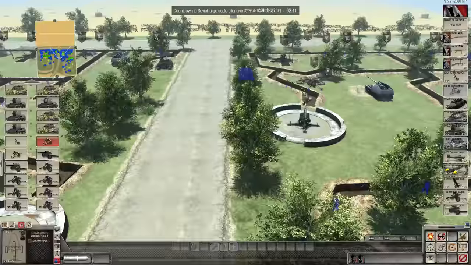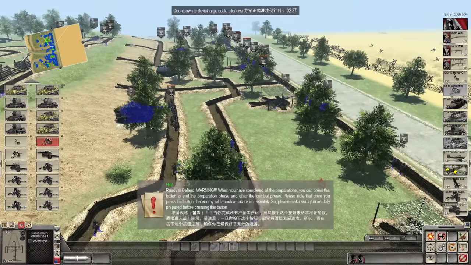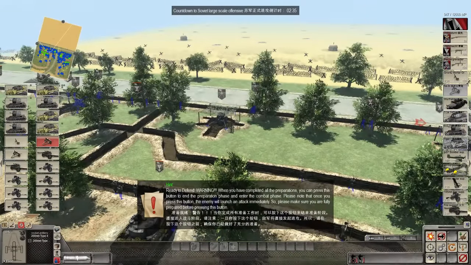All right, boys, I've left us $1,000 to play with for mortar strikes and stuff like that, but I think we're ready to defend. All right, complete all preparations. You can please note that once you press this button, I just pressed it. Yep, we're ready to go.